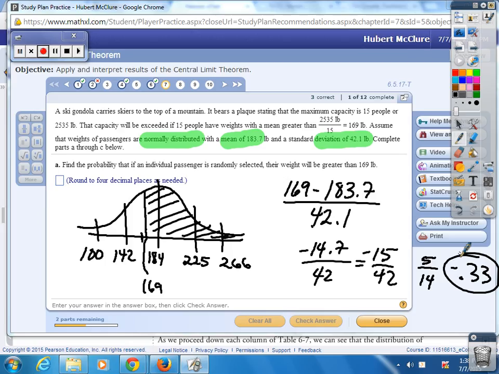Now, what if your battery goes dead and you do this by hand? And I'll give you an A for effort, and I'll count it right if you do it right. That's the way I feel. I'd rather you be able to do it by hand than anything. But 0.35 is your actual answer. And 0.35 is, so we're going to go 0.35 to 9999 on your calculator. And somebody give me that percentage, or give me 4 decimal places.